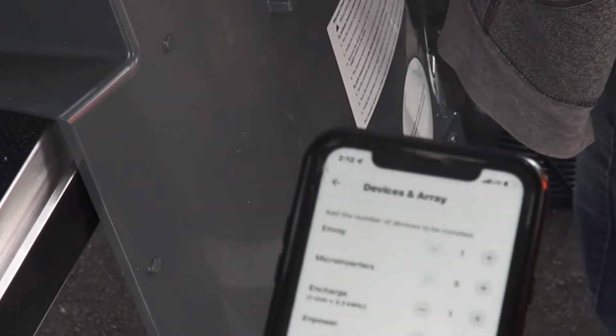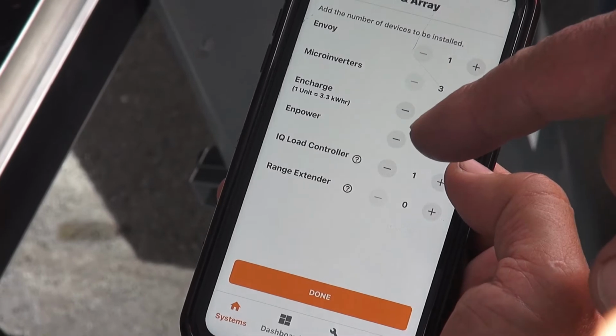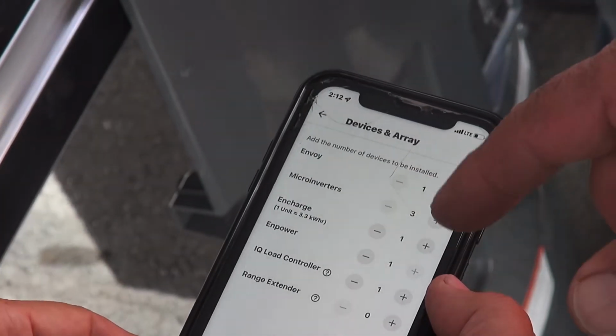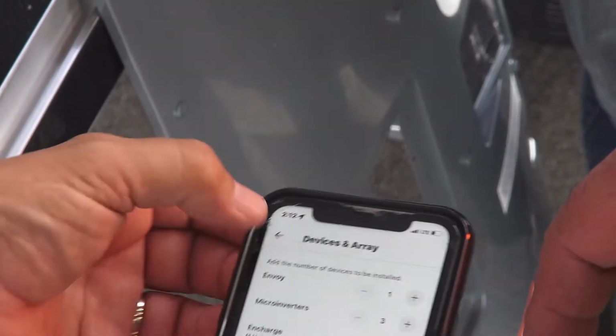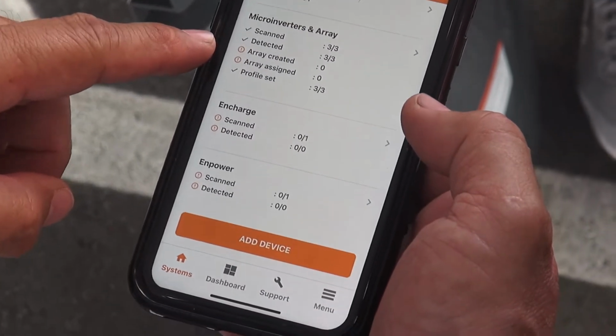Now, I can't see your screen, but it's okay, I don't need to. Wherever the battery is on step 2 under devices and arrays, once you have one battery, you're gonna scan that one battery. That's not the right screen. That's just adding. That's if you sold them another battery and another battery, you'd go back there. So now, do you see Encharge battery? Do you see smart switch? See how it says 0 of 1? That means you didn't scan yet. Scan device. 1 of 1.